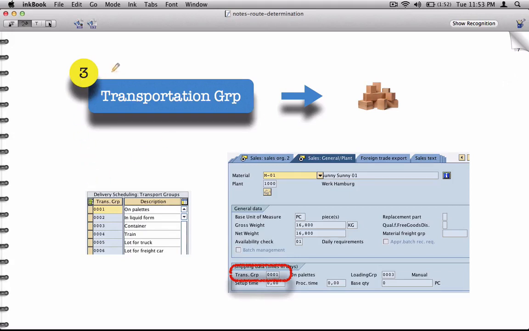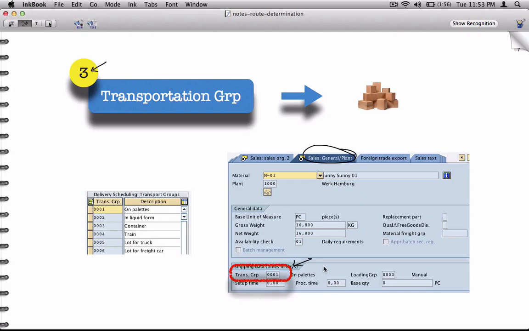Alright, the third important parameter is a transportation group, and it's defined at the material master level. If you go to the sales general plant view, you'll see that this is one of the mandatory fields for most materials that are not service.